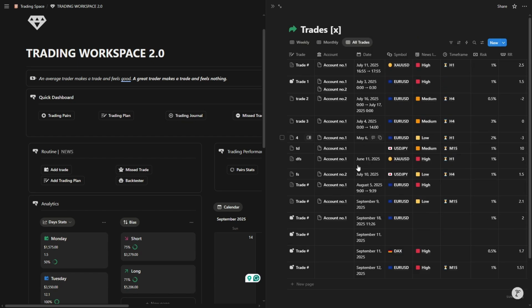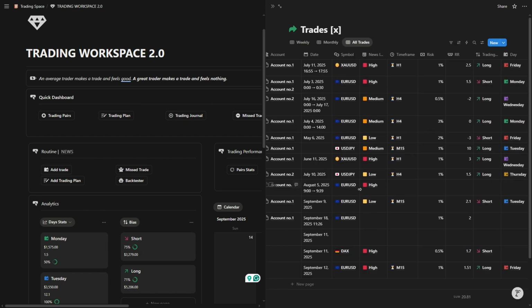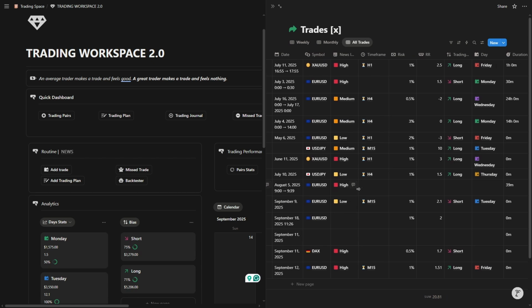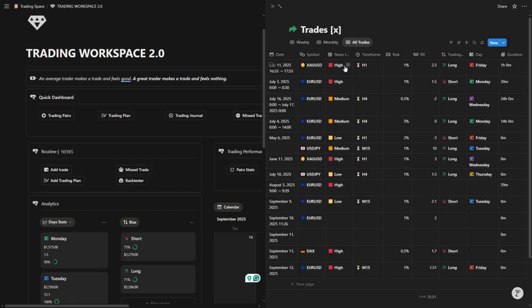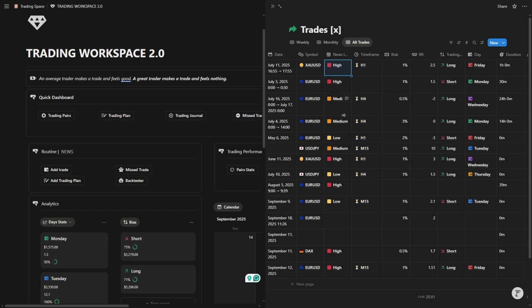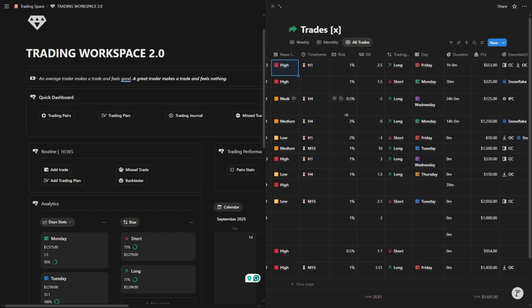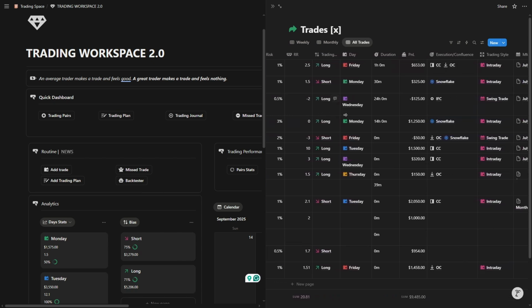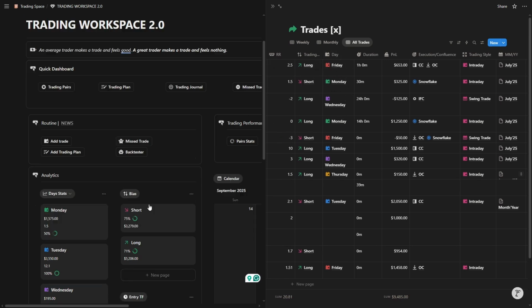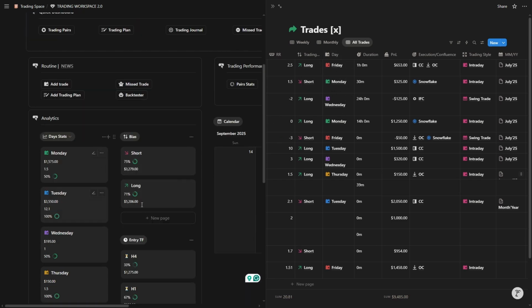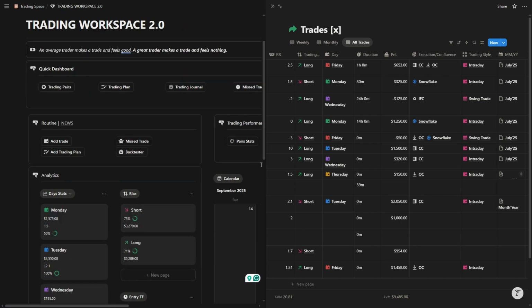This is basically my entire database. What you can see here is I'm adding the date and my symbols. I also found it really helpful to track if it's a high impact news day, things like that. Everything you see right here is already prepared: risk to reward ratio, directions, and as you can see here, longs, and the days of the week is transferred right here for a quick overlook.